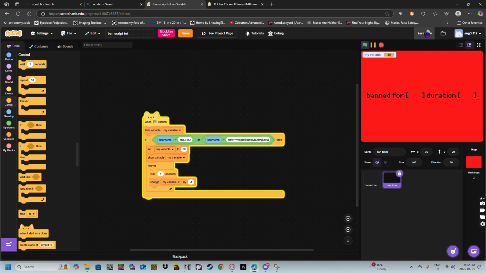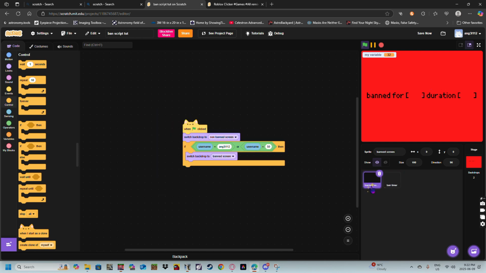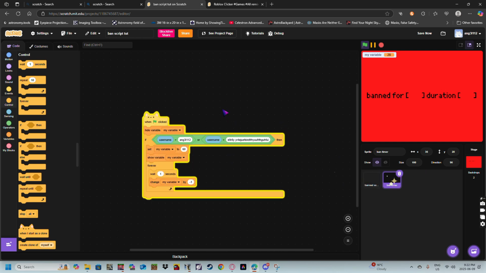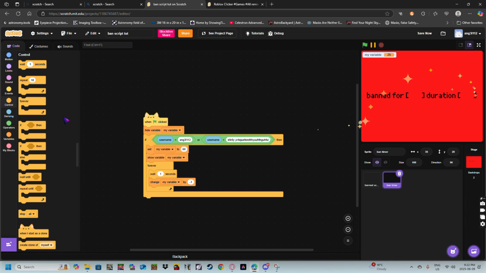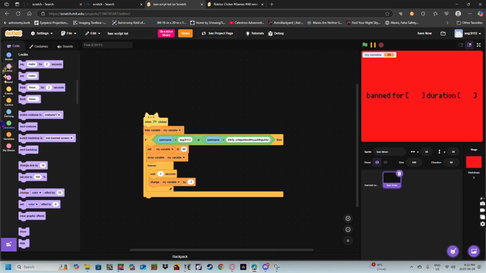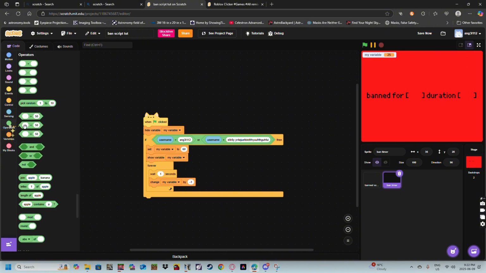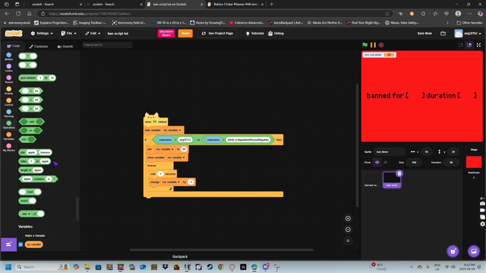So I'm just going to go ahead and save it just to be sure. And then boom, that's a perfectly functioning ban thing. I do recommend you just do this. I would recommend just setting it like that, and then actually, we're not done yet. Then we'll go.